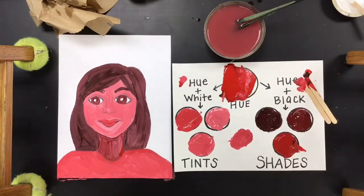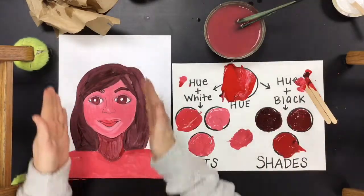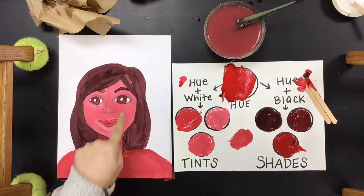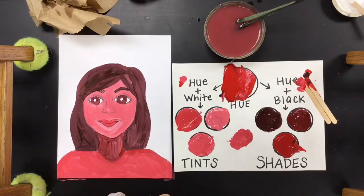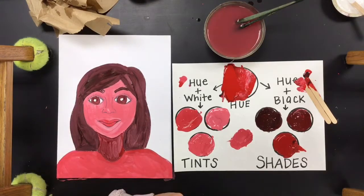Now, boys and girls, we are not going to be doing the background because we are going to be cutting our self-portrait out. And as you can see, I left my pupils blank because I'm going to color them in with Sharpie whenever I go back over all of my outlines.